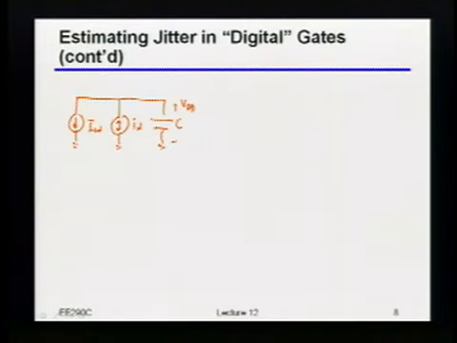So what do you think is the easiest way to figure out how much jitter this noise current is going to cause? I'll give you a hint: it has a lot to do with signal-to-noise ratio. What do you guys think? And if you're not sure, by the way, we can even just do procedurally what you would have to do.